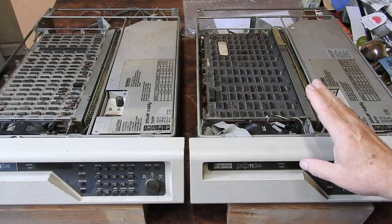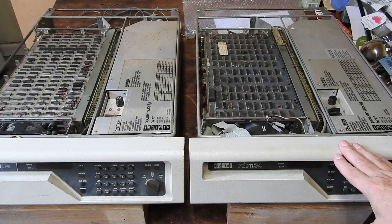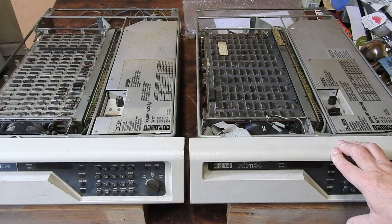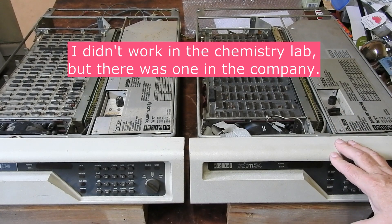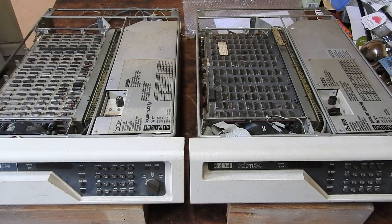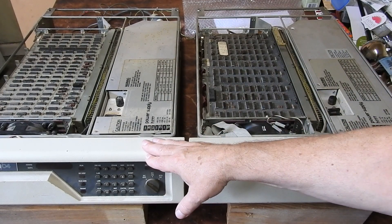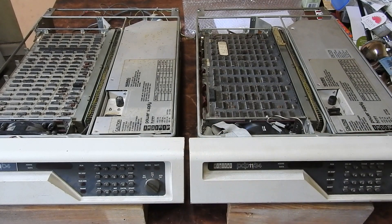I got one of them - which I believe is this one but I'm not sure - along with another PDP-11 from a place where I used to work. It was in the chemistry lab and they were used to control a high-energy metallurgical x-ray machine. This one I believe I got from a friend, and the one from my friend hadn't been stored particularly well. It had a bit of water damage and bird shit damage, so I thought I'd better attend to that - I've left it for too long already.